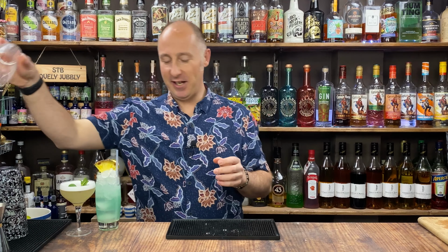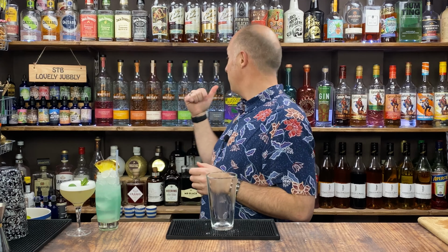Right, number 3. Let's put that to one side. Number 3, this is going to be fun. This is going along the lines of the Moscow Mule Martini that I did in the first video. I'm taking a highball and turning it into a martini, and I'm going to do the Seabreeze martini. The Seabreeze is obviously vodka, cranberry juice, and grapefruit. So I'm sticking with those three flavours. So, cocktail shaker. I'm going plain vodka for this one.